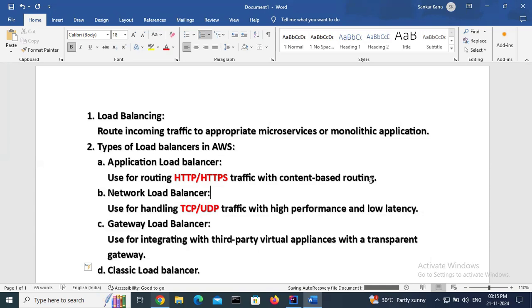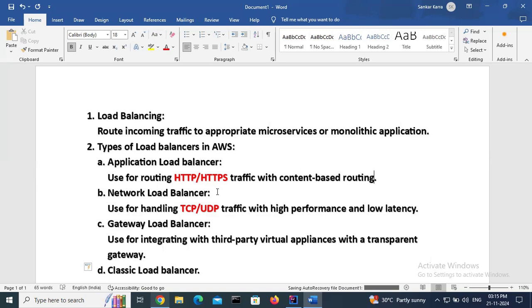But if it is microservices with independent services, then we need to use target group plus path pattern. Path pattern is content based routing, like API slash employee, student, like that. Network load balancer is used for handling TCP/UDP traffic with high performance and low latency. Gateway load balancer is used for interacting with third party virtual appliances with a transparent gateway.